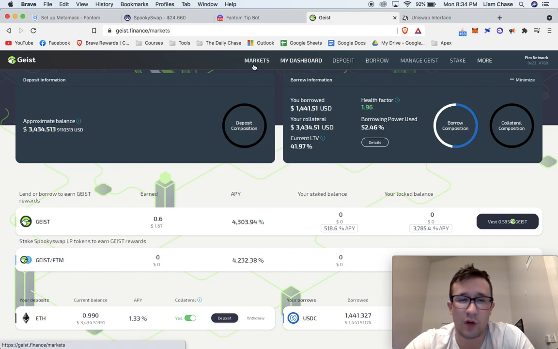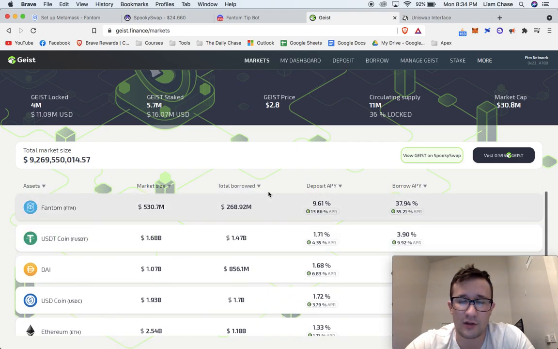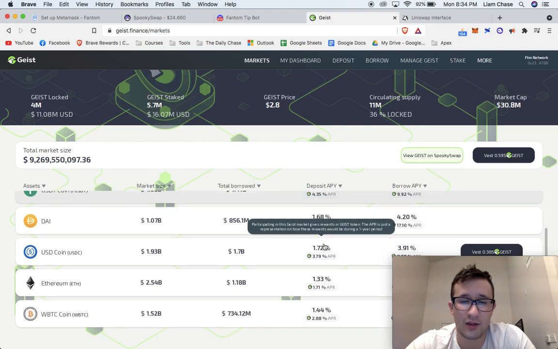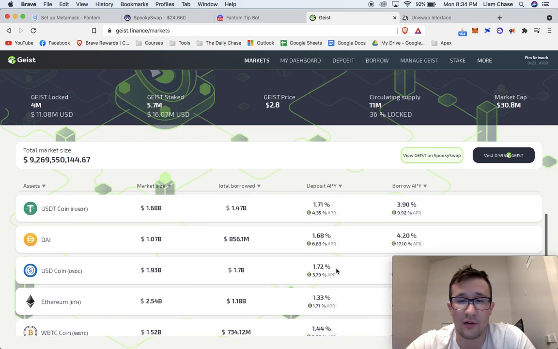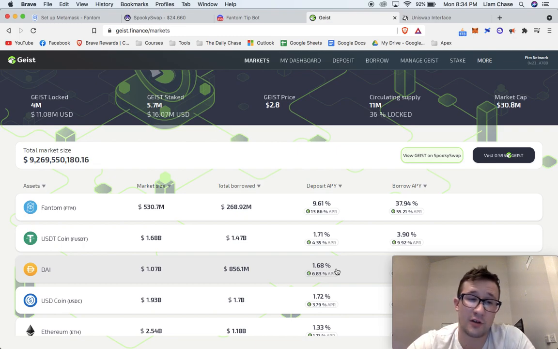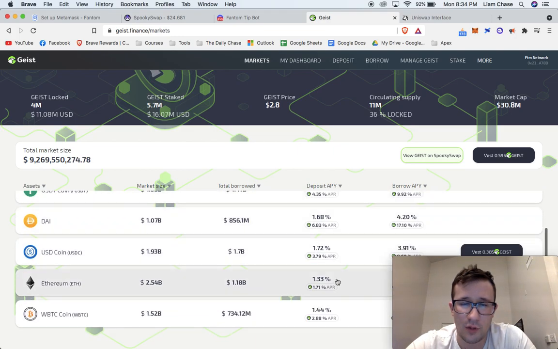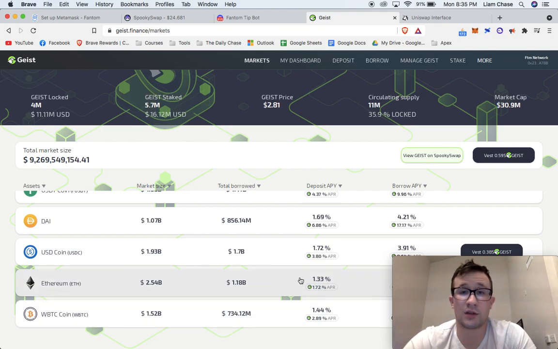The point of these markets, these deposit markets, these money markets, these crypto banks, is ultimately not to earn the yield, but to access the equity of your assets. Well, it just depends on the strategy that you're using. If you are depositing Fantom, you're going to get some great deposit rates. And if you're depositing Ethereum, you're going to get some decent deposit rates. But ultimately, what I personally use this for is to access equity. The reason I moved over Ethereum is because I already owned Ethereum, and I didn't want to swap out of my Ethereum to buy Fantom or bridge over something else to Fantom to start using.